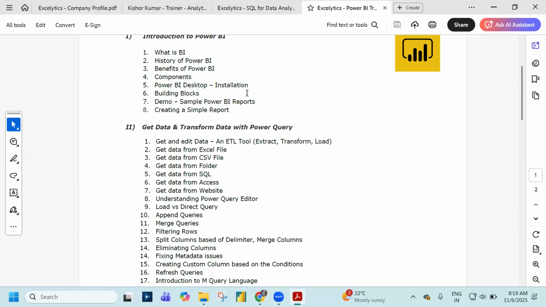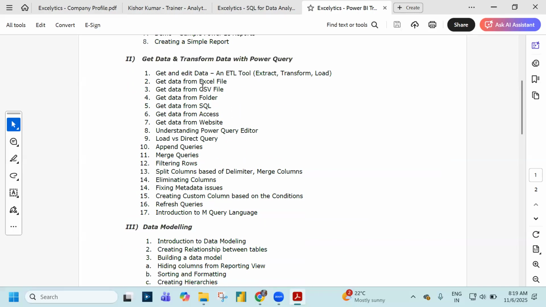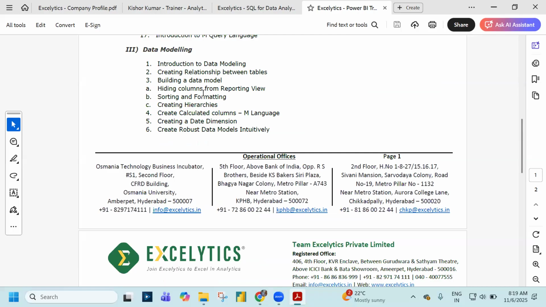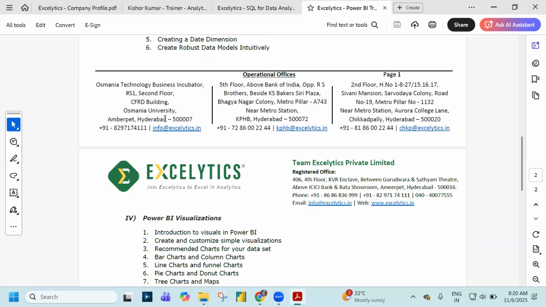So Power BI Desktop is the application that we need to learn, and how to install it and all we will learn, and getting the data and data transformation, right? How to get the data from the different sources. It could be Excel, CSV, web pages, SQL Server, PDF, whatnot. You name any data connector, it is there. If just in case it is not there, you can even download and you can use it, right? That's how it is. Power Query is the one. We learn a lot of data transformation techniques. Once that is done, we'll move on to the data modeling, how to work with the data models, how to design the models, relationships, right? Creating custom tables, creating hierarchies, setting up the data category, sort by columns and things like that.